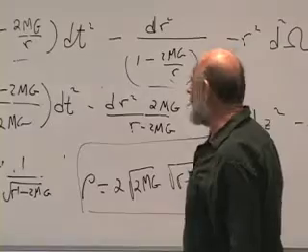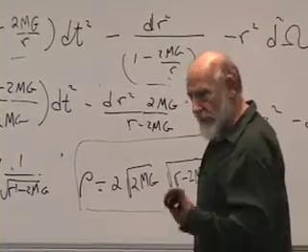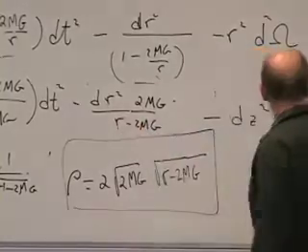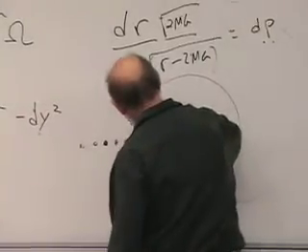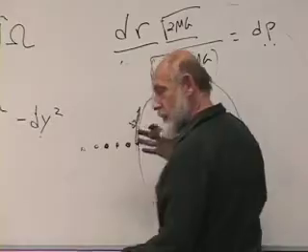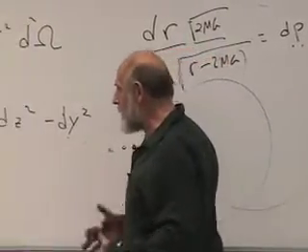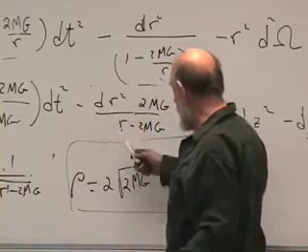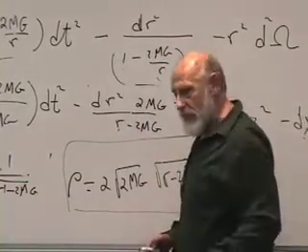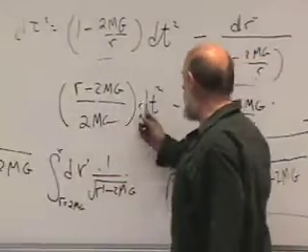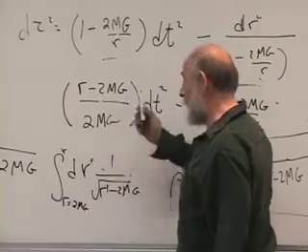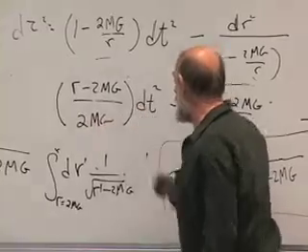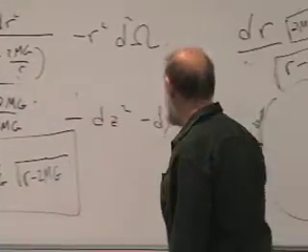We're slightly away from the horizon, just outside, okay? But the main thing is dr is exactly equal to zero. We're skirting the horizon at a fixed r. That was the question. If you skirt the horizon at a fixed r, that means this is exactly zero. All right, and r minus 2mg is just a small number. On the other hand, this is not zero, but it's very, very small.